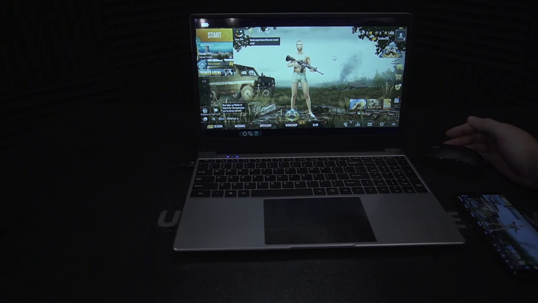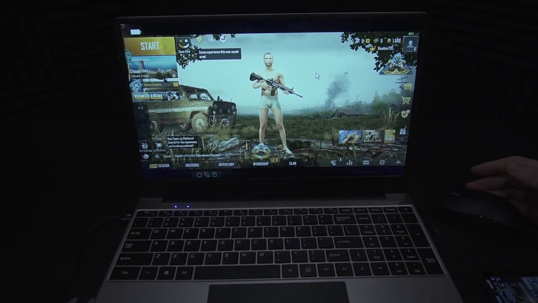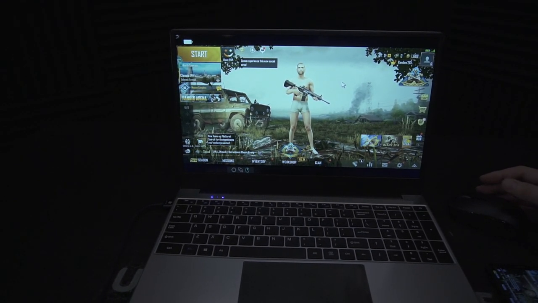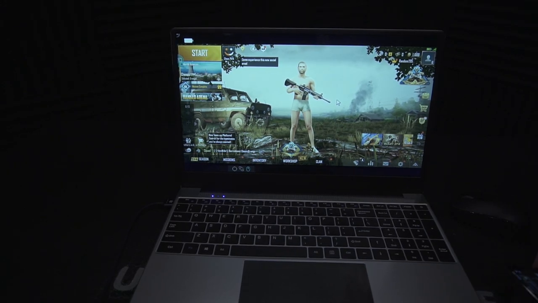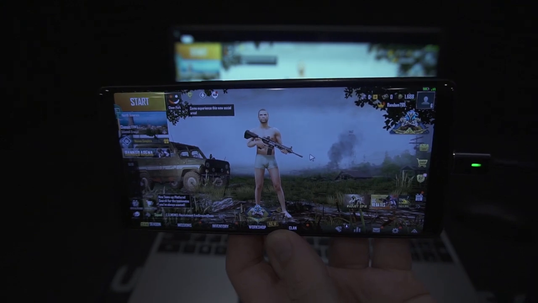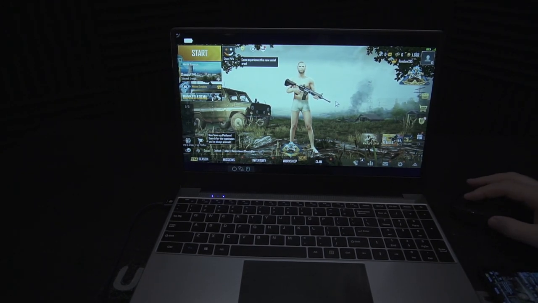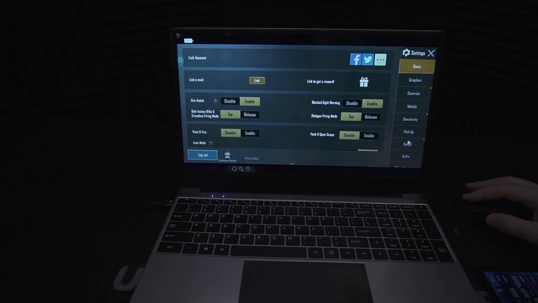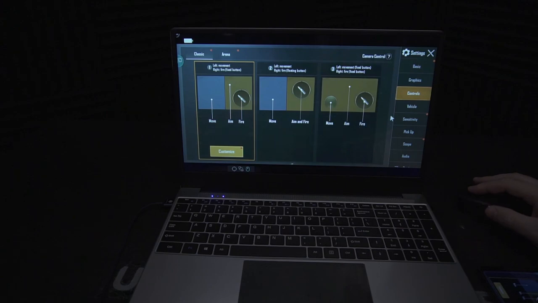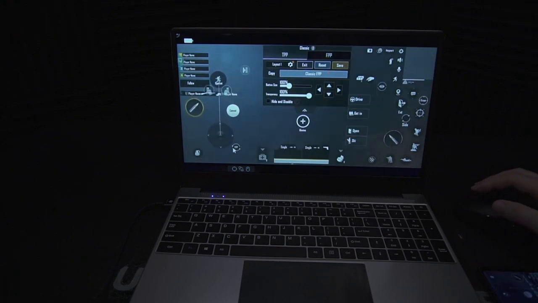I don't know how well you can see the graphics of that. It's decent. Can't complain. It looks a little crappier than on the phone, but it's also a bigger screen, so that's kind of to be expected. But it's full HD, so that's not bad. So here, if we go to controls, this is the main benefit of this PhoneBook. Customize. So basically, I honestly wouldn't recommend it for anybody that wasn't planning to do gaming. Maybe browsing, I guess you'd be okay if you just want a bigger screen to browse online, watch videos. That's acceptable too.